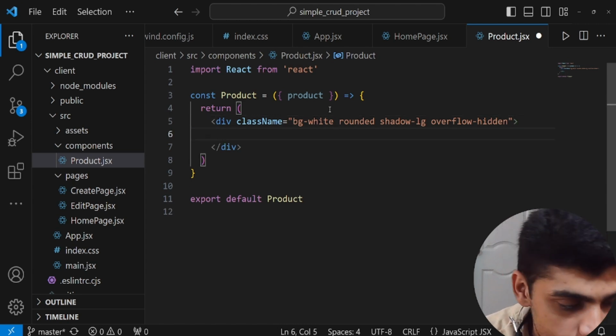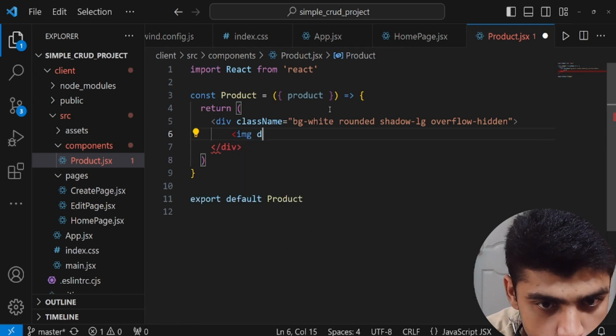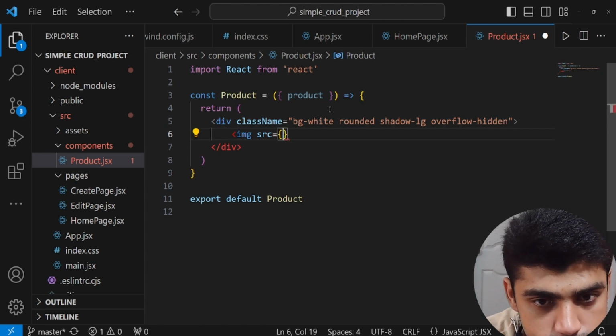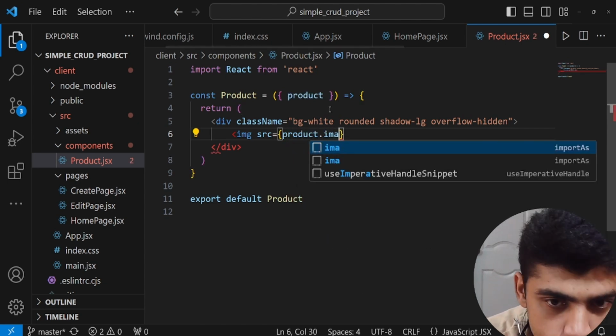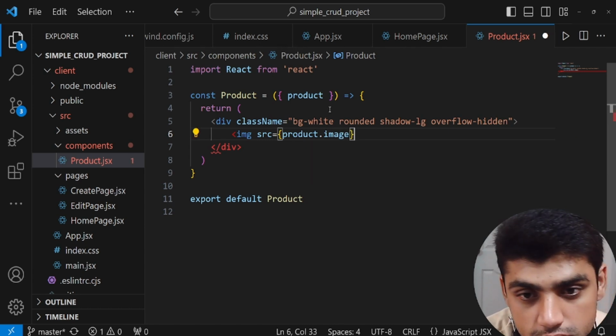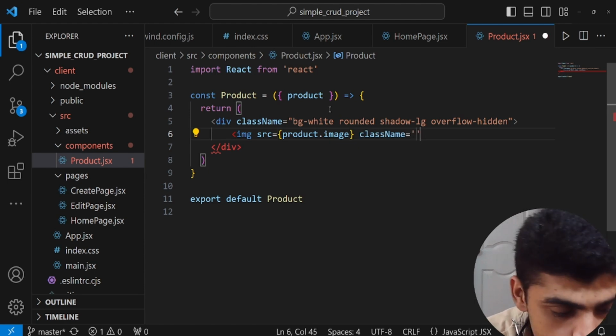Inside of it, we could have an img tag, src equals product.image, and this is going to be the image of the thing. Right now you'll see it, just a second. className, make it consistent with double quotes.